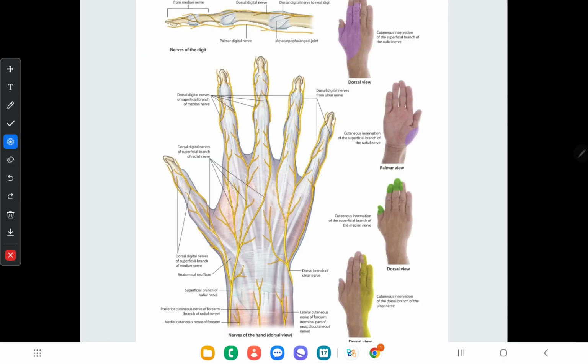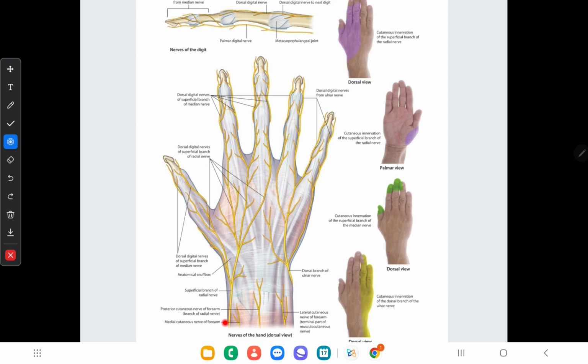Here is the cutaneous distribution of the superficial branch of the radial nerve. The superficial branch of the radial nerve is the direct continuation of the radial nerve after its main stem, and it arises in front of the lateral epicondyle. I showed you previously, it runs down under cover of the brachioradialis muscle on the lateral side of the radial artery. In the distal part of the forearm, it leaves the artery and passes backward under the tendon of brachioradialis and reaches the posterior surface of the wrist. Here you can see it has reached the posterior surface of the wrist.